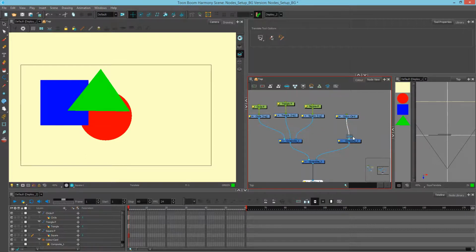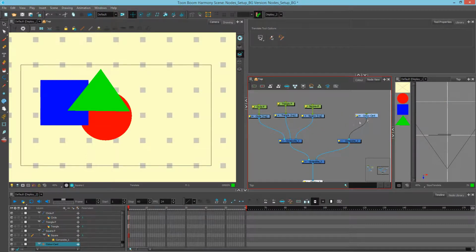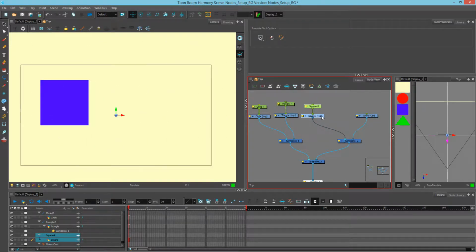Now I will connect the color card to the right side as well as the square. What happens when I connect the square is everything vanishes. The reason for this is these rectangular composites are bitmap comps. And what that means is that it flattens the image together and puts it in one single Z space for display. Effectively, the square and the color card are more ahead than the circle and the triangle at this time.